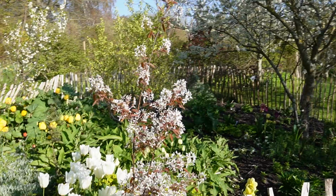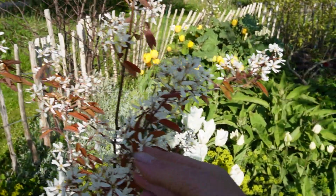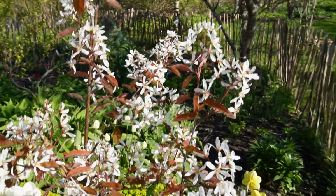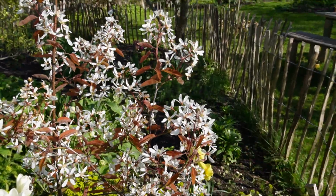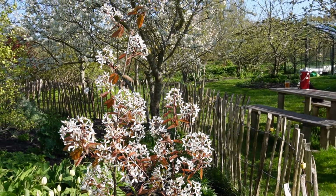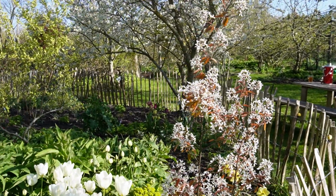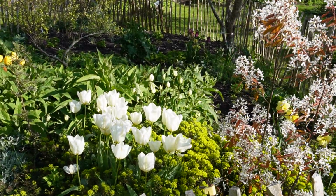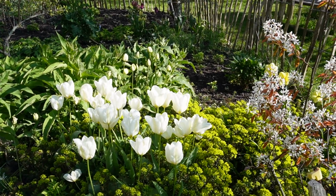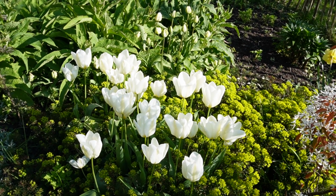So this beauty here is, of course, a Saskatoon berry. Let me get out of the light. Saskatoon, bærmispel. I think it is so beautiful when it flowers, and we have really big ones. This is quite a new one, so it's only a couple of years old, but I've got some really big old ones, and I think maybe 5 or 6 different varieties. I think they are a lovely addition to the spring garden when they flower, and I really like the taste of the berries, as do the birds. But that's okay, a little bit of competition.